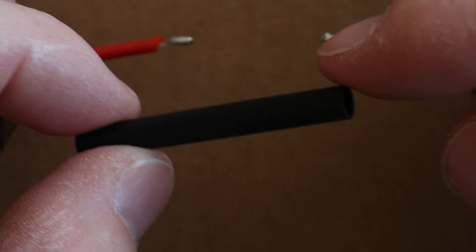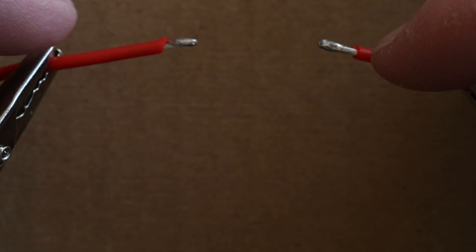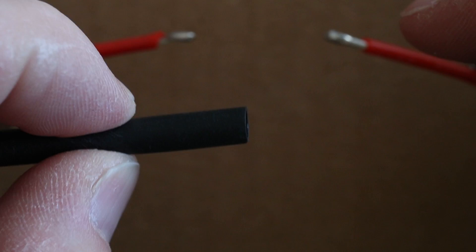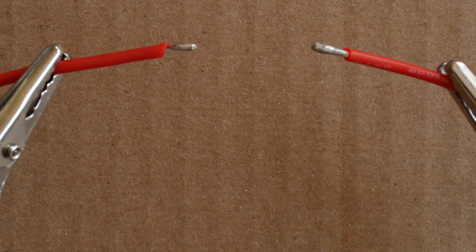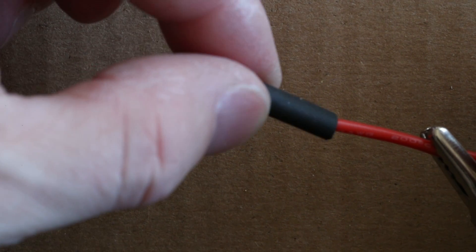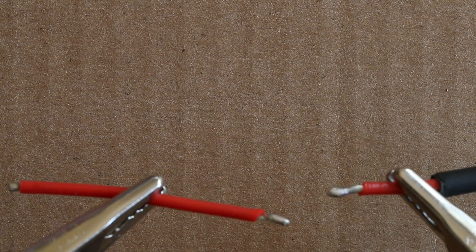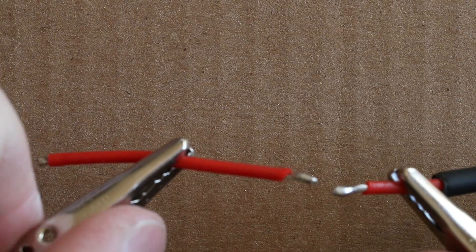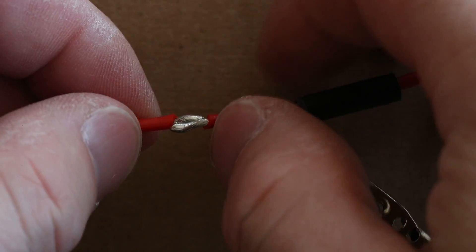Next, grab a piece of shrink tube. This shrink tube is a three-to-one shrink ratio, and it just makes it easier to get over joints like this. Cut this to length — I will usually cut it a little bit longer. So if this is a quarter inch, I'll probably make this about a half inch. Our shrink tube has been cut to length. Now, the first thing to do is to put this over the wire. Make sure to put the heat shrink back far enough so that the heat from the solder joint you're about to make does not shrink the shrink tube too early. Always make certain to put the shrink wrap on your wiring before you join the two ends together.